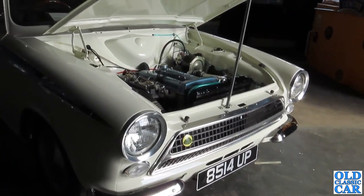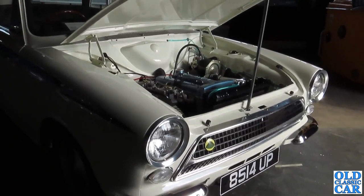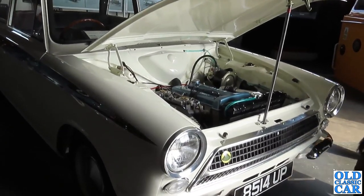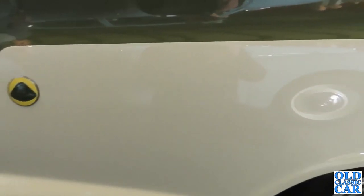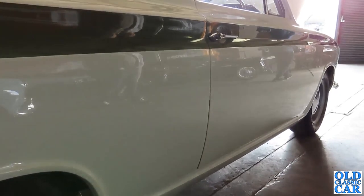Got you. Right. So they changed the ventilation on them, didn't they, inside? Right. Yeah, the airflow, yeah. So this is a 63. 63, yeah. When did they first start making them? Very early. Was it? Yeah, 63 January. Oh, was it? Right. So do you know where it's been? County Durham it came from, new. Right, cool. Never raced or rallied? No, it's always been a road car, yeah. And it's one owner from new. Prior to restoration, yeah.